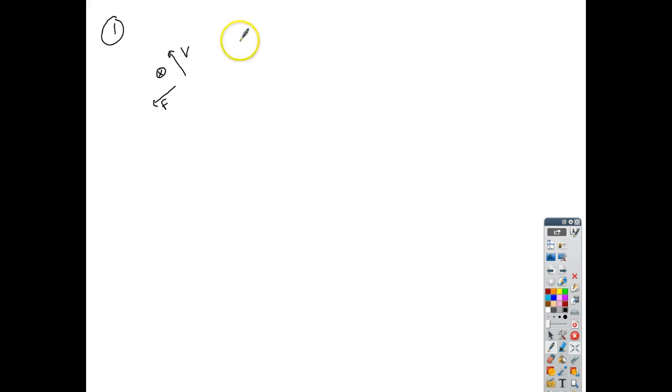Let's try B. Well, I'm feeling what you're feeling. I don't know if B is going to work either. I don't know if C is going to work. I'm wondering if this is a bad problem. I don't think so, because I've done this problem before at some point, I hope.